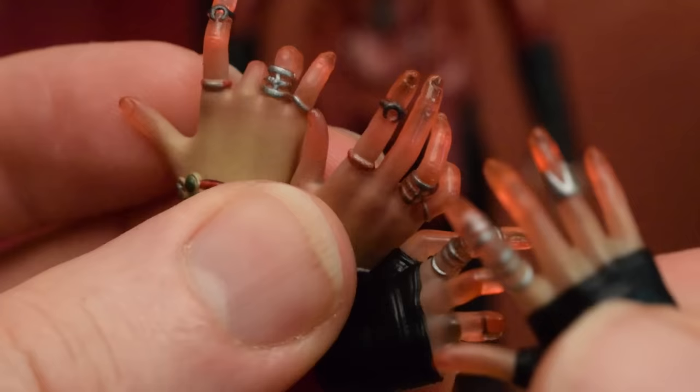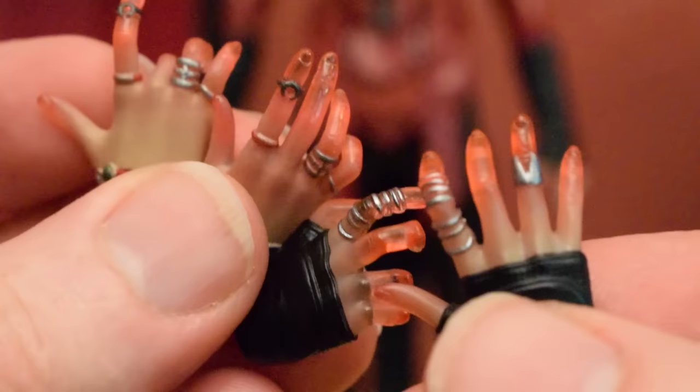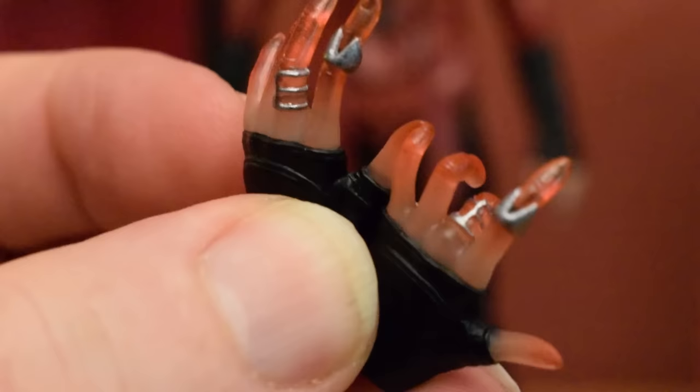Hands here. So she's got different rings, different finger poses for the two hand sculpts. And the same thing for her left hand. They are different as well. So here's her left hand translucent hand sculpts. And for the Age of Ultron, we only received one translucent hand sculpt.